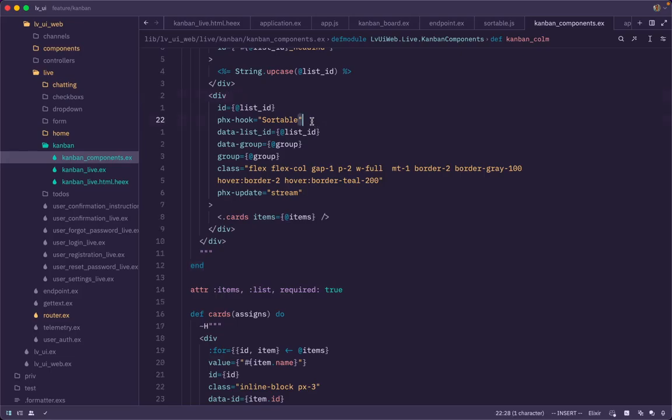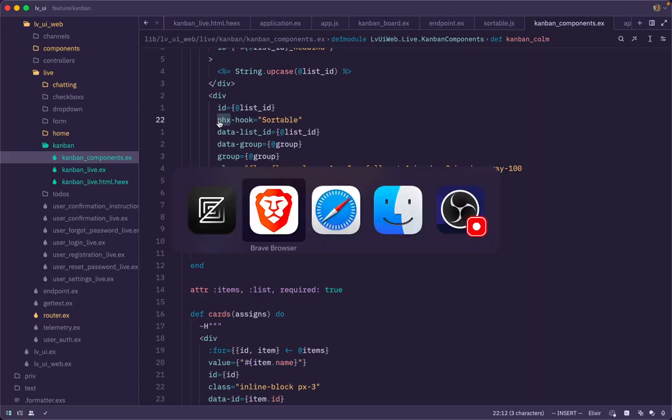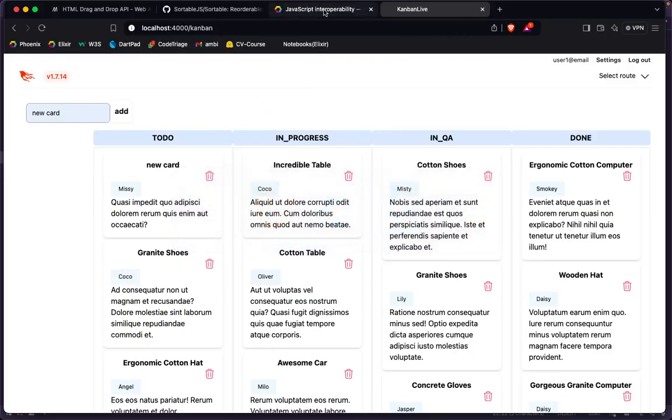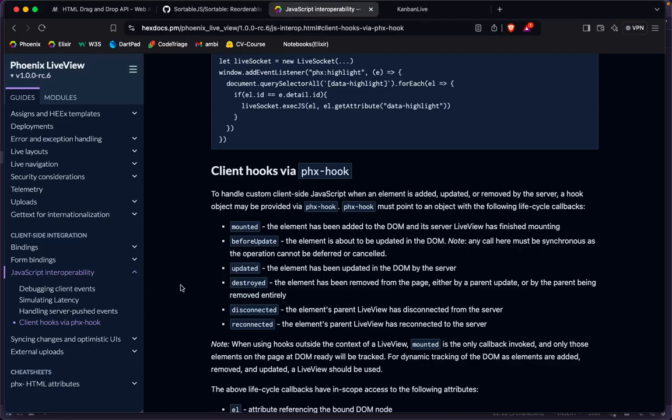So this is how we have to use it in LiveView. LiveView gives us phx-hook. This is an attribute. Let me show you the recommendation of LiveView. Yeah, here.